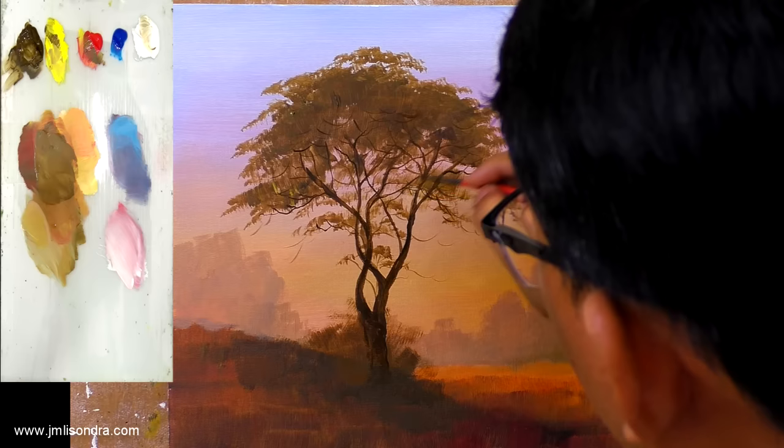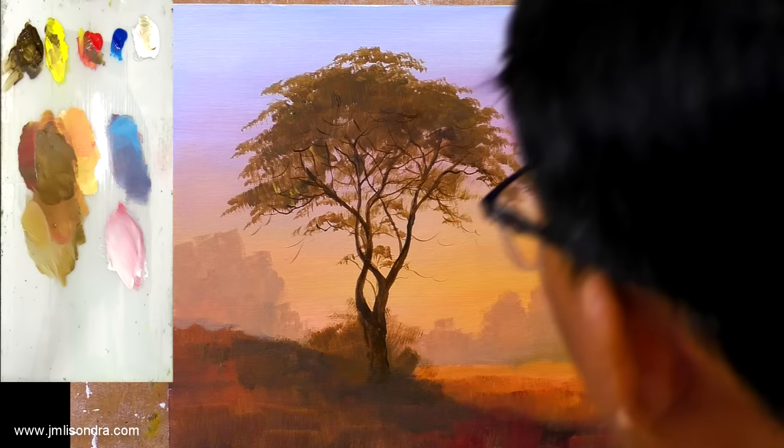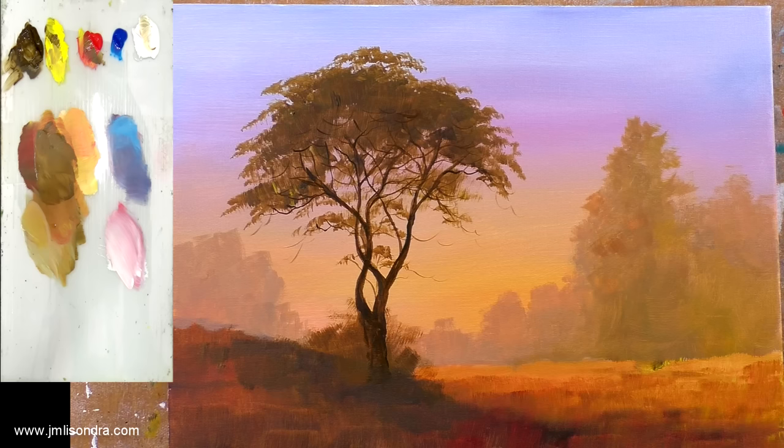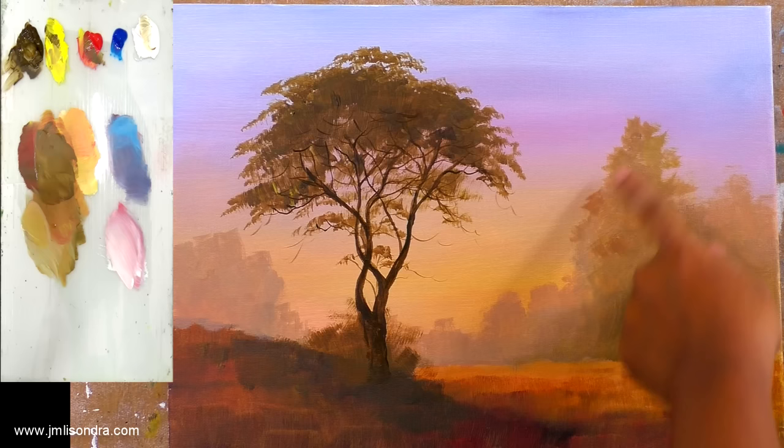Okay, so let's add more branches to make it look good. Okay, so as you can see here it's very misty. So I'm going to add some colors here, a little bit bright. I will start now adding some highlights here on the tree, everyone. I will be using this bristle flat brush.